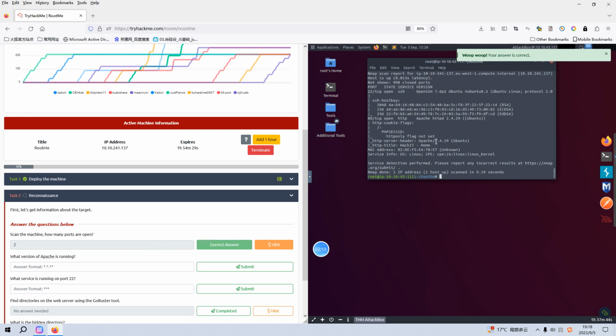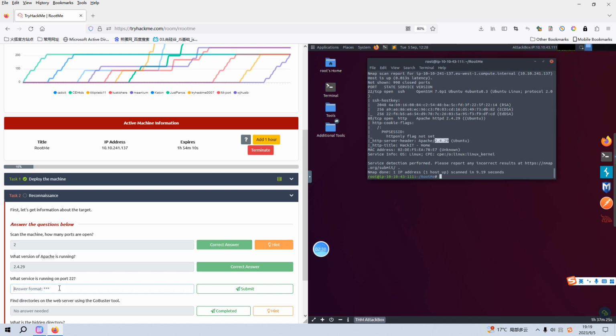From here we can get the version information, so we can put the version number. Let's submit. Yeah, the answer is correct. So what service is running on port 22? Of course, we already know that it is the SSH service.